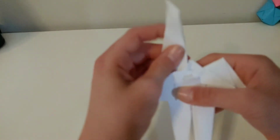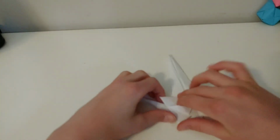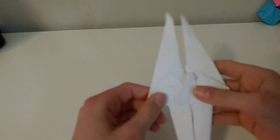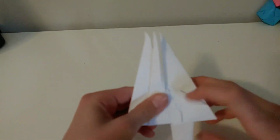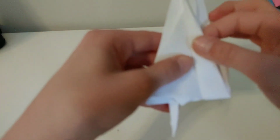I'm gonna open this part up. And then you're gonna open this part up here. Then you're gonna fold this up and this up here. And then you're gonna fold this part up here. And then fold it down so there's a little bit left. And you're gonna want it to be like hanging out. And do the same over here. Fold this up. Fold it down.